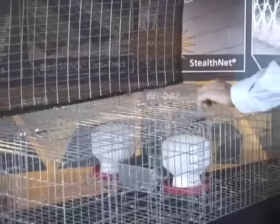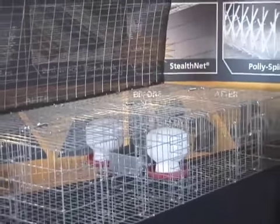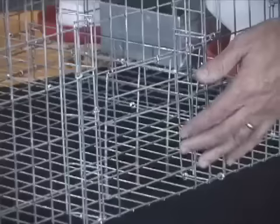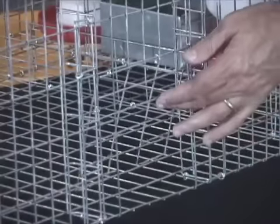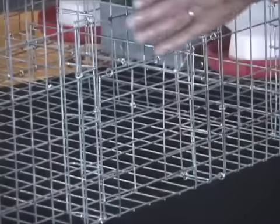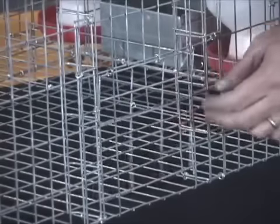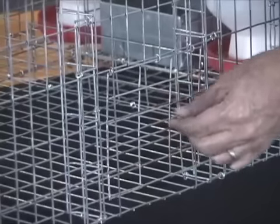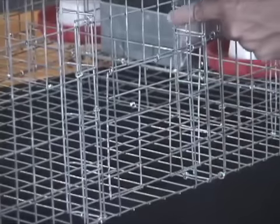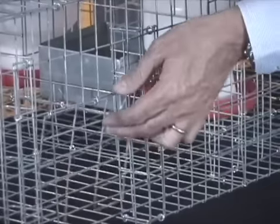This is a very large trap, and it features 6 doors, 3 on each end. And you'll notice that instead of bobbing rods that hang down, this one actually has panels of the metal mesh that is made up of the trap that hang down, and they can't go far enough aside to be bypassed. You'll also notice that we have these little door guards installed here, so the birds cannot even get around behind this to open up the door.